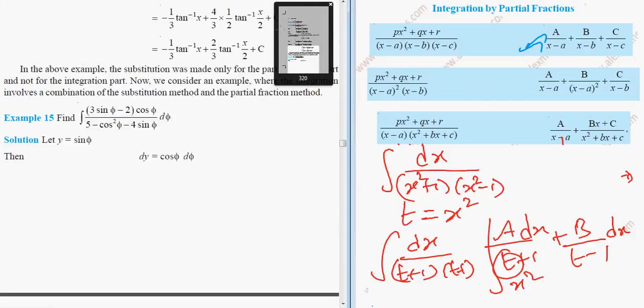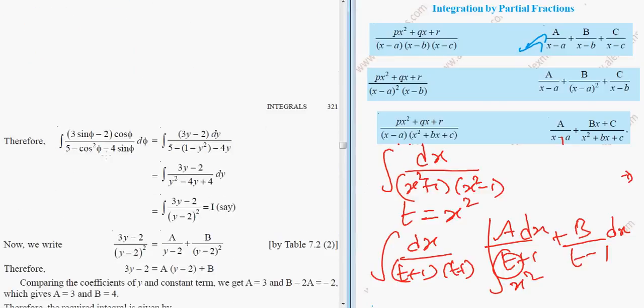See here, everything is given in terms of the trigonometric function. See, we have one cos phi separately, right? So that is going to become dt. So definitely sin phi should be t. So you change this as 1 minus sin square phi. Okay. Then after that, we can give dt and rearrange, you will get a linear by quadratic form. Then we can continue the usual procedure.